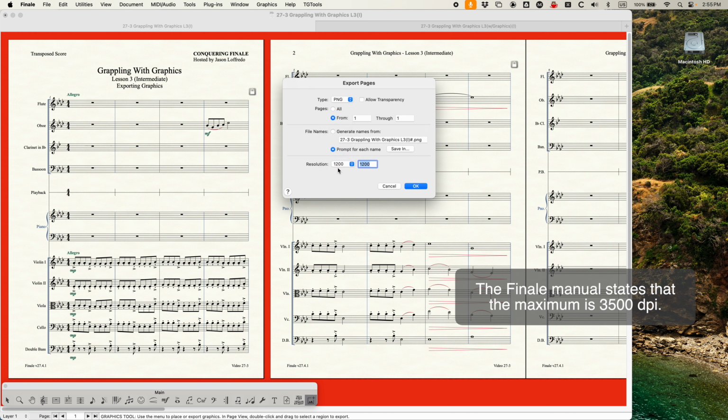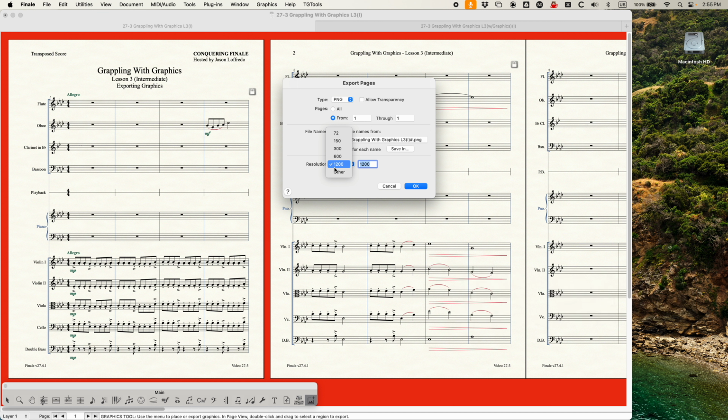Now, as far as choosing the resolution, my advice here is always to sort of go higher than you think you need. The higher the resolution, the larger the graphic ultimately. But if you're familiar with how this works, if the graphic is larger and you shrink it down, you won't get any pixelation. In fact, the image will look very smooth. But if you choose a really small resolution and try and blow it up, then you're going to see all the pixels and it's not going to look very good. So I always recommend sticking on the higher side for the resolution, just in case. Interestingly, in the manual, it says that only the TIF file format allows for resolution changes, but that's weird because it definitely works for PNG and JPEG as well.